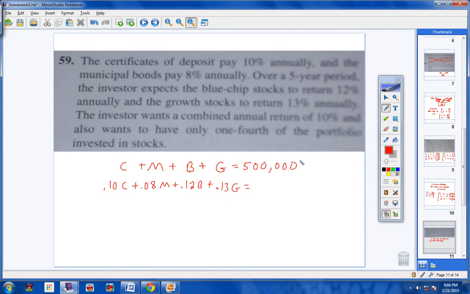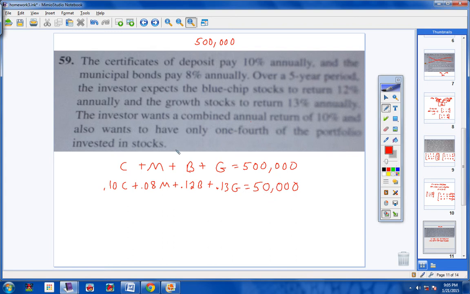Now, what's the total amount of money? Well, look right here. Look, guys, the investor wants a combined annual return of 10%. So this is interest he gained, this is interest, this is interest, this is interest. You're adding interest plus interest plus interest plus interest. And the total interest you're going to get is $50,000. Whoa, where'd you get 50,000, Mr. Hart? Well, it says 10%. He wants an annual return of 10%. So he invested $500,000, and he wants to get back 10% of that on top of that, so $50,000, that's his interest.